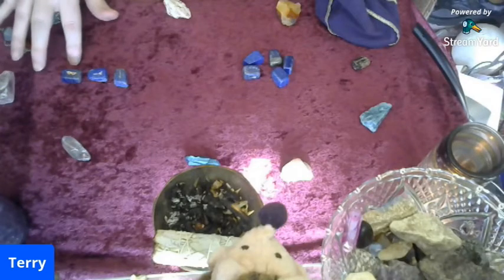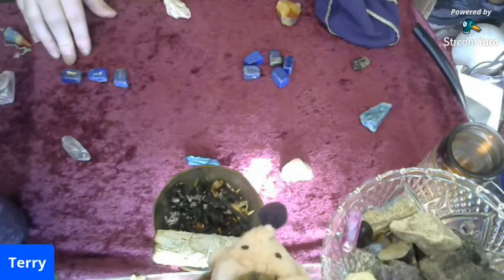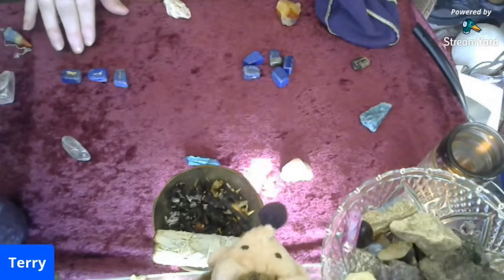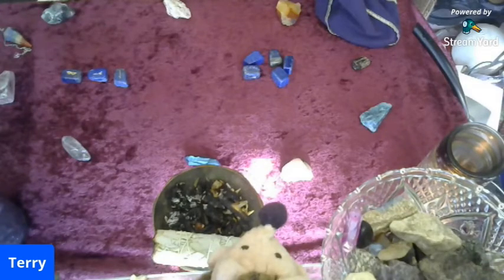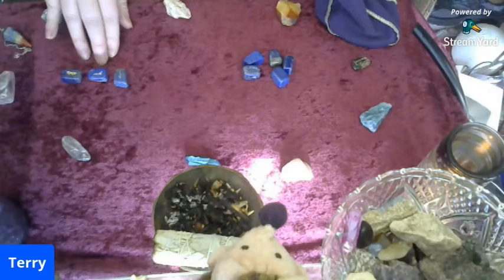Okay, first one shows some sort of family problems. Somebody's needing something. Let me see. I see a period of anxiety possibly coming up, a worry. This has caused a bit of a problem in the life of you and other members of the family, possibly. This is warning you, be careful. Don't allow yourself to be used by others, because it looks like you're in danger of that coming up.